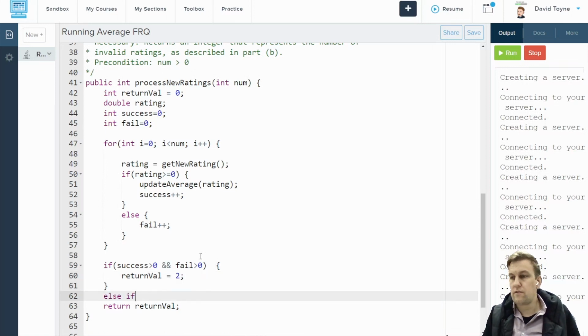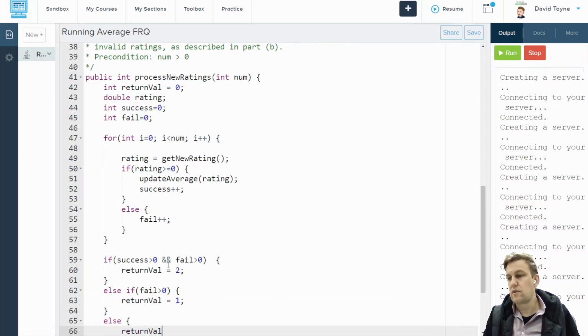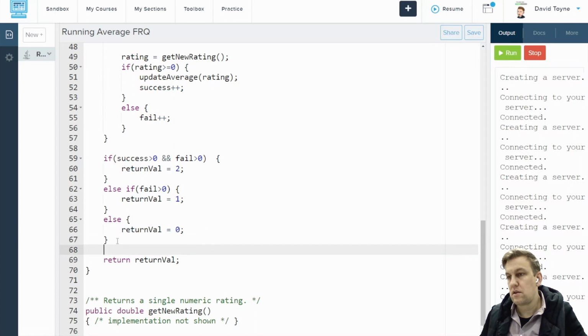Else, if fail greater than 0, return val equals 1, else return val equals 0. And then at the end return it, right? So this is now my final check to see which return val I should use.